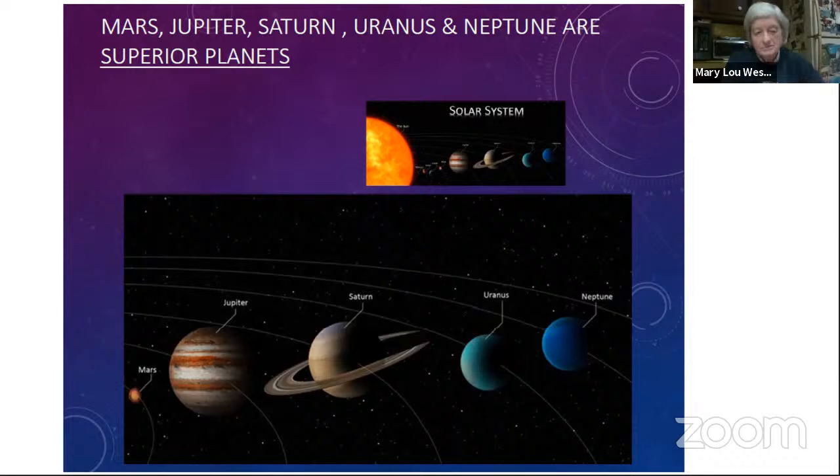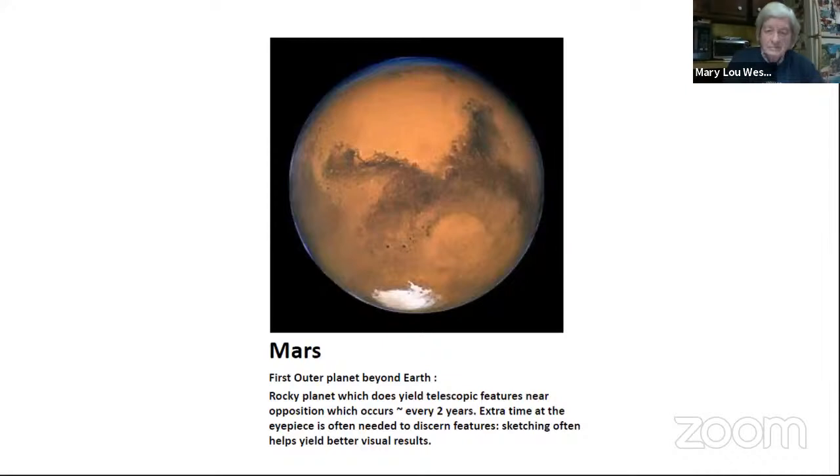But we've got, of course, Mars, Jupiter, Saturn, Uranus, and Neptune, the other major planets in the outer solar system. And so these are pretty easy to view if they're high enough in the sky. And so we could take a little bit closer look at some of these planets. Right now, the only bright planet that we have in the evening sky is Mars. I think I mentioned a little earlier that Jupiter and Saturn are a little bit too low now after sunset. And so we're kind of out of luck for those two planets, at least for the next few months until they come back into the sky in the spring and the summer.